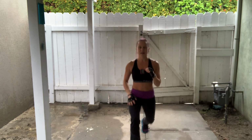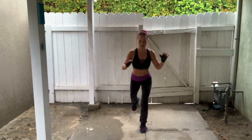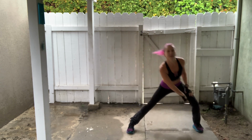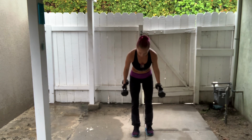So if you would think that you have like paint on the bottom of both of your shoes, okay? And every time you step, you're making a dot on the floor. That's our first 40 seconds of 360 lunges. Now, one espresso.